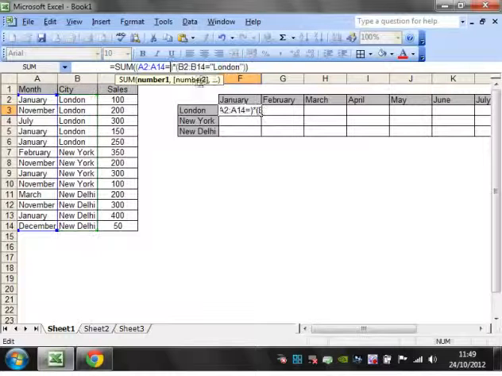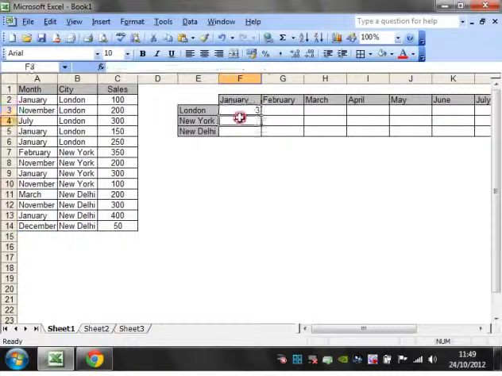So we don't want to have January here, we actually want to reference this cell. We always want it to reference the column above it because we're going to drag this formula across, but it always needs to be row 2, so let's put our dollar sign in there. And then B2 to B14 always needs to be the same, and A2 to A14 always needs to be the same.